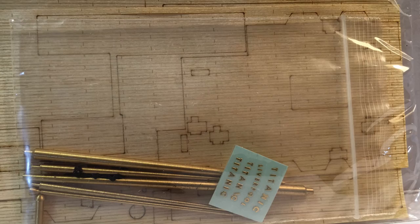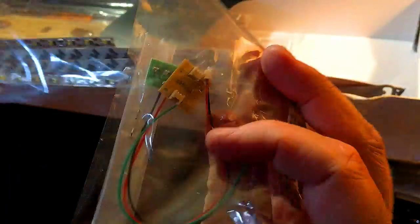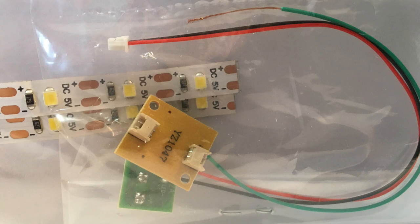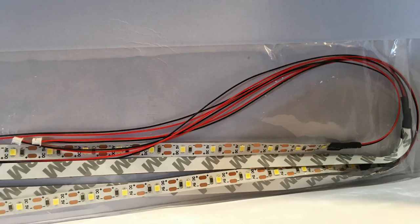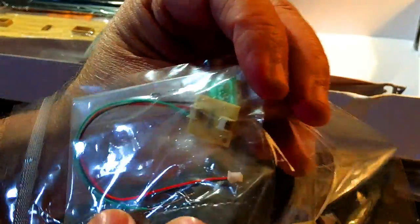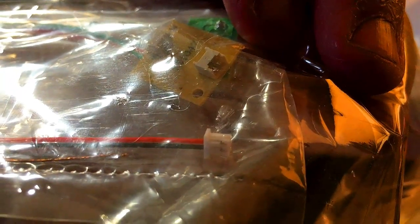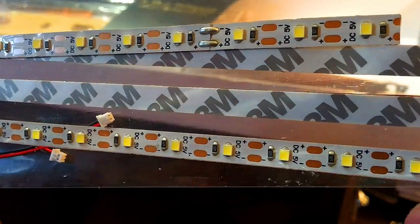Let's see what else we got. Looks like we have the lighting, part of the lighting kit or the entire lighting kit. You got the circuit board with all the connections. And you've got the 3M LED light tape. Very good. Reminds me of the Polar Lights lighting kit for the Enterprise. You got the small little clips, and they clip into the circuit boards. See if I can get a little more detail on that for you. Again, maybe the pictures will pick it up better. I'll show you the pieces a lot better when I actually build the ship.